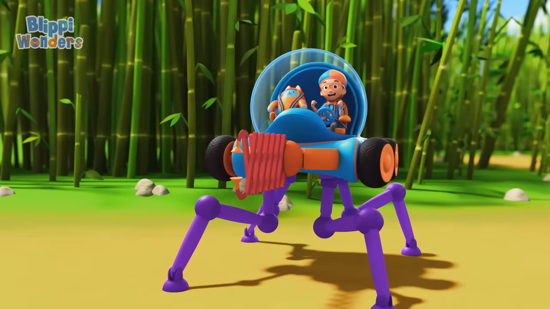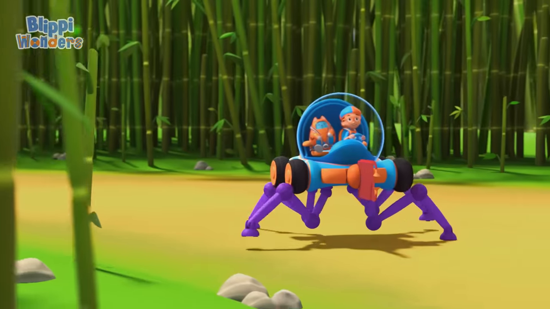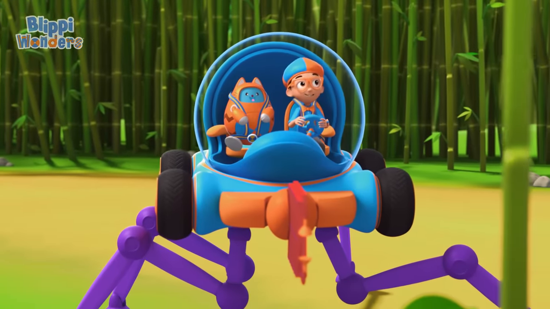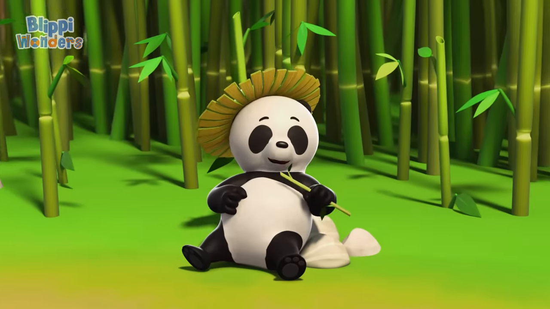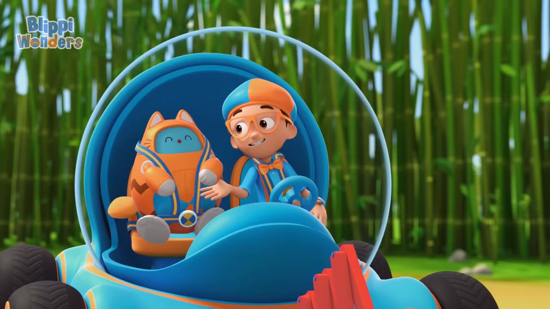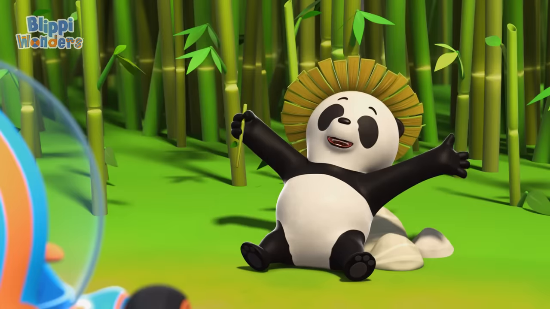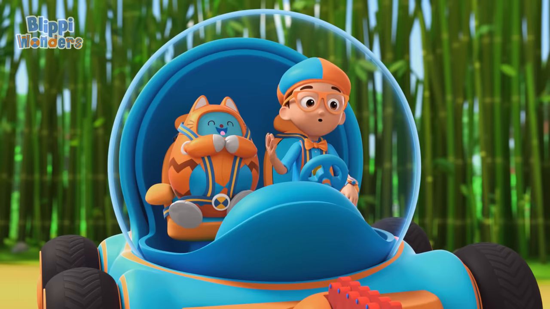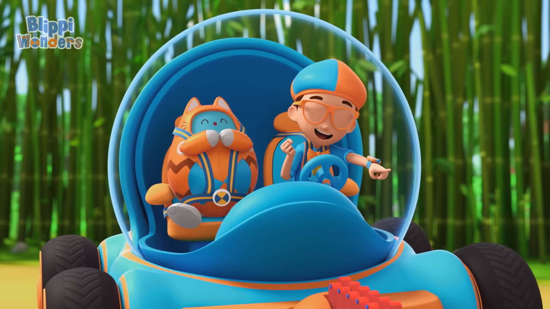The Blippi-mobile is ready for adventure. Wow! This place is so green! They must get a lot of rain here. Yes, we do, actually. Hey! It's me, Blippi. This is Tabs. Hello, I'm Bai, the giant panda bear. Glad to meet you. We want to know what kind of animals live in a rainforest. Can you show us around?